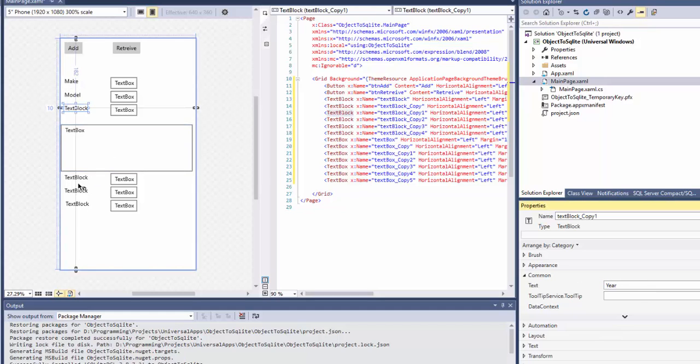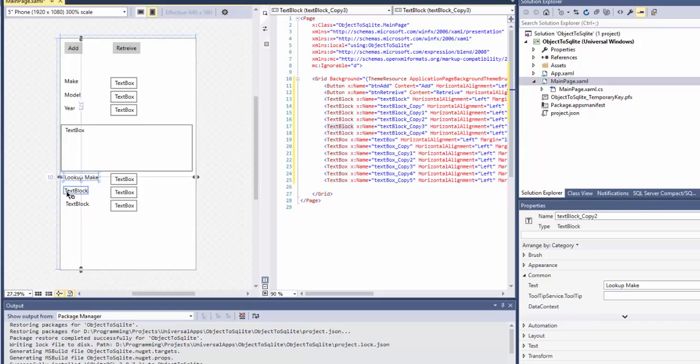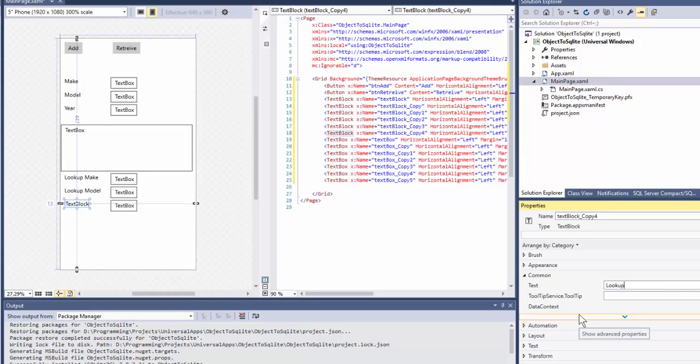And down here, we're going to make this lookup make, lookup model, and lookup year.